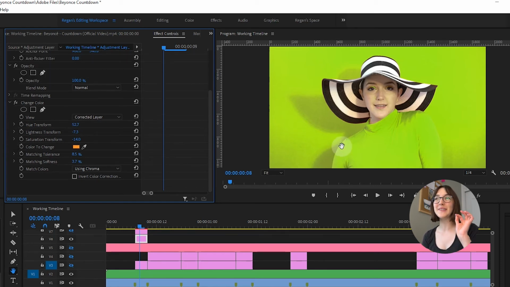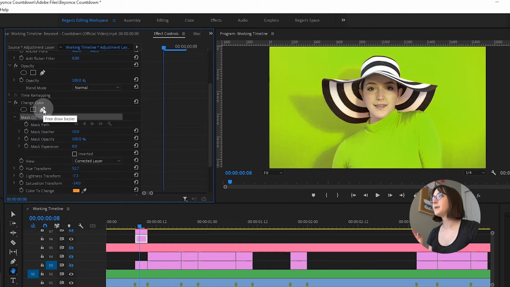If you chose a green leotard or a blue leotard initially, you're not gonna have trouble with this bleeding into your face. It's because I chose an orange leotard and my skin tone has orange and red tones in it. So that's why it's bleeding into my face. I should have chosen a blue leotard, blue eyeliner, and a blue background, but I didn't. So here's how we're gonna fix that.